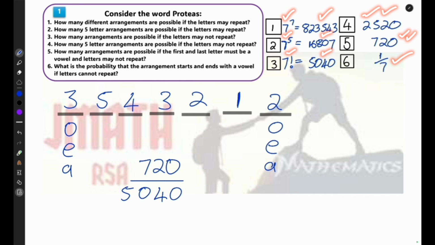Each of these questions would count 2 marks, so 1 for your working out, so is it an exponent or a factorial sum, and then 1 for actually writing the answer. I think question 5 might be an extra mark, just because it was a bit more complicated than the rest.